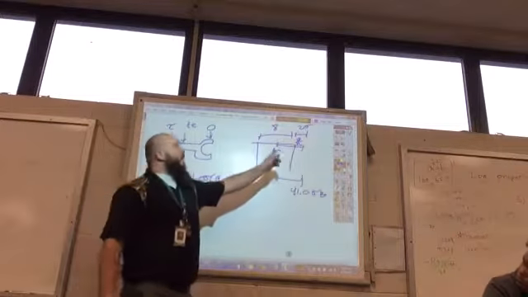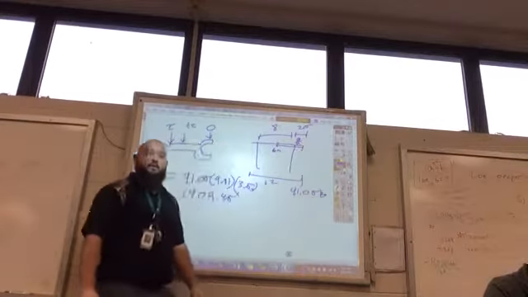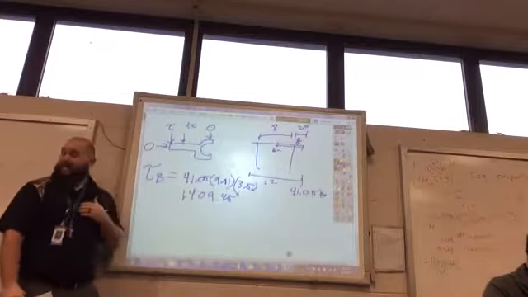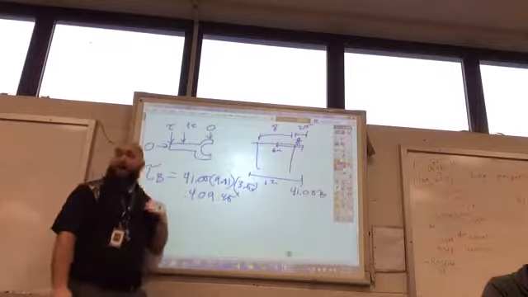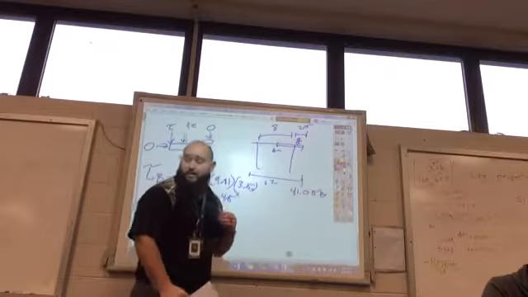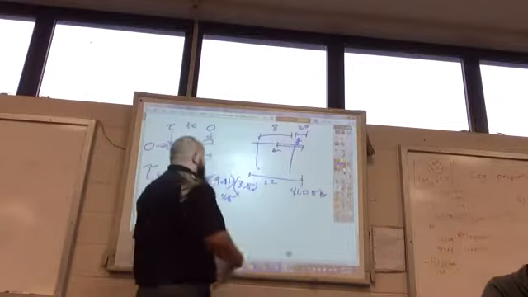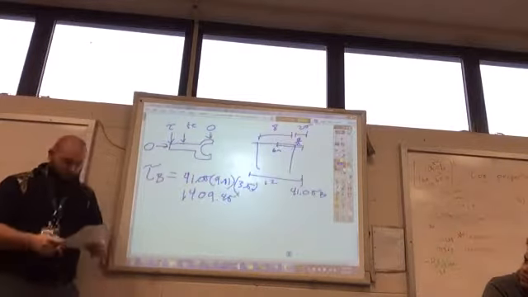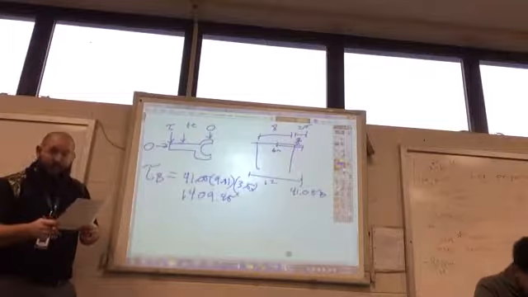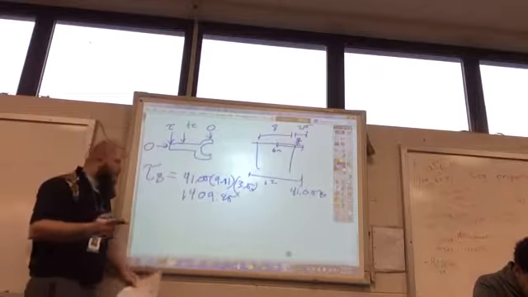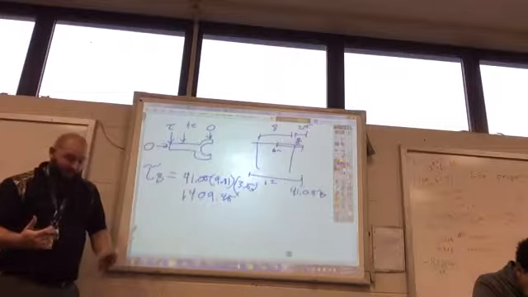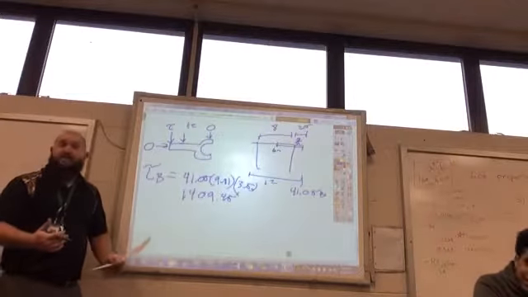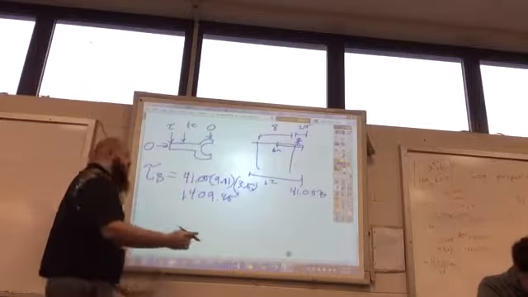Can our guy's torque be more than that? No. Can it be less? Yeah. So, as long as it's less than that, it's not going to flip, right? Once we pass to where it gets more, what's going to happen? It's going to flip over. So, can we set this equal to our torque from our guy to find out where he's at? His weight is 93.2. What are we looking for here, really? It says how close can he get to corner A? So what is that? The distance.